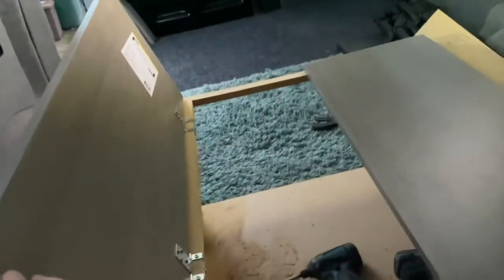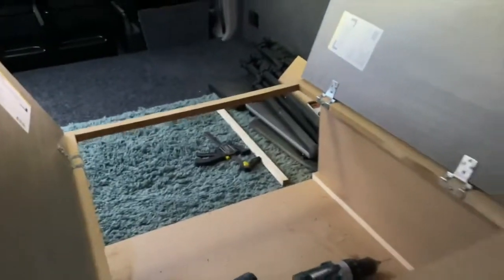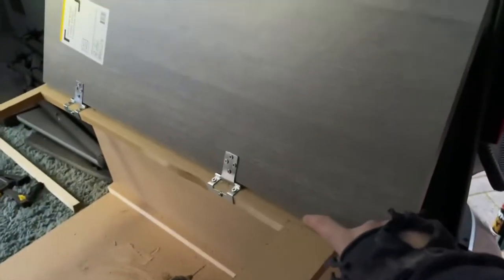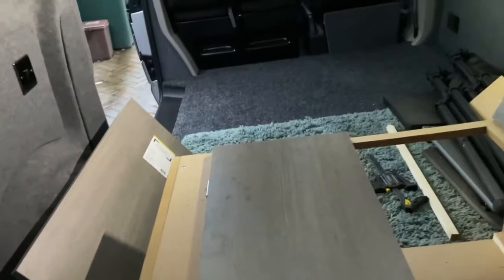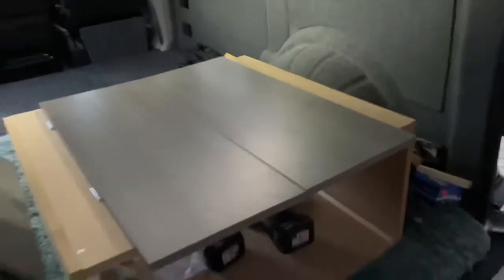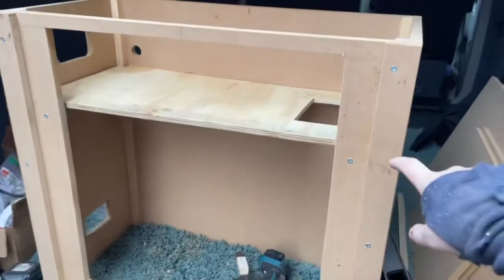I've actually fitted the hardware and the doors. As you can see, before I've carpeted this, I just want to make sure it fits as I need it to. These have obviously got to be cut off because they're too long. I've got a decent fit down the middle. I'm going to strip this piece up there, that side, and I'm going to carpet the whole lot, put a top on, and you've basically got yourself a pod framed out.